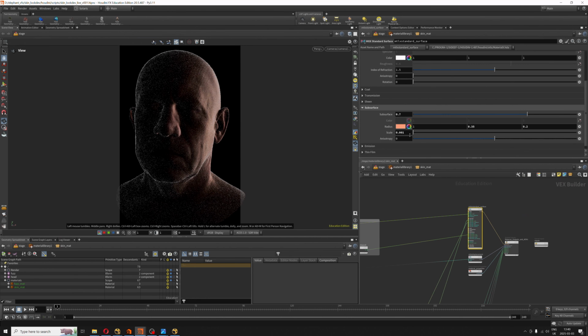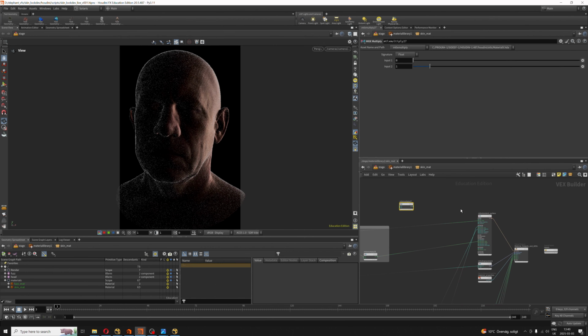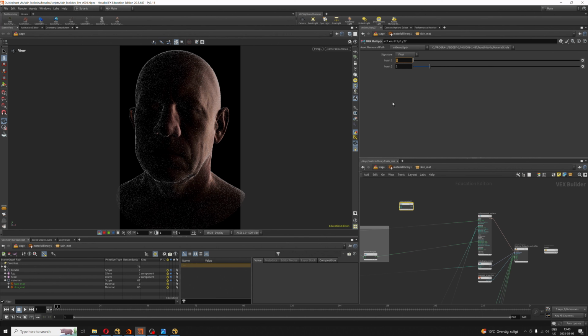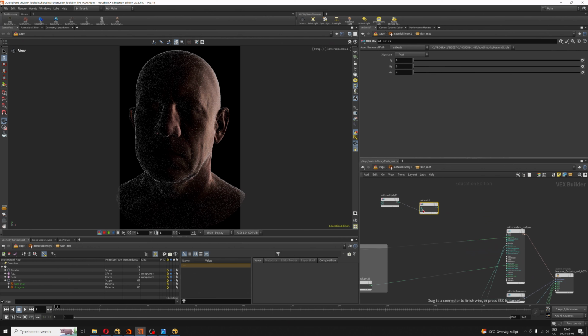So this is the scale that we're using. Again, if you want more or less, use a multiply with the same value, right? So let's do that. You connect this to the SSS scale, and you would get the same. And then you would mix this value with, let's say you want more SSS on the ears.